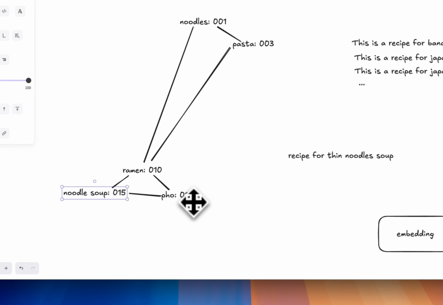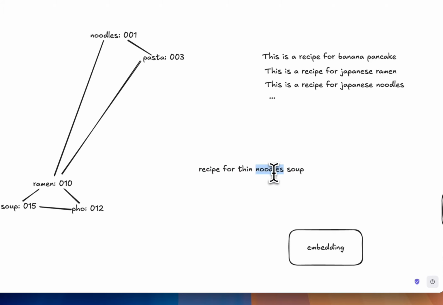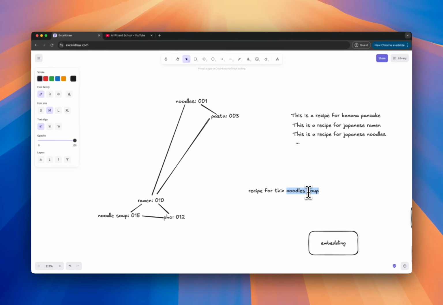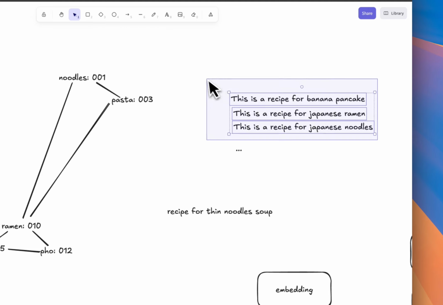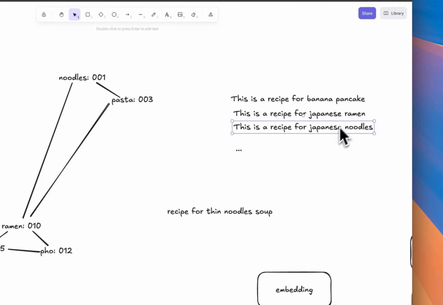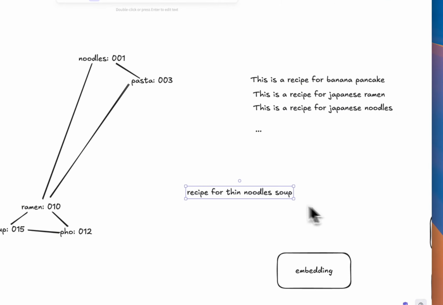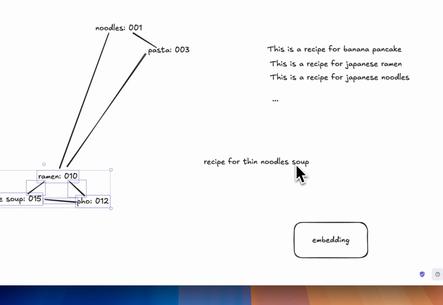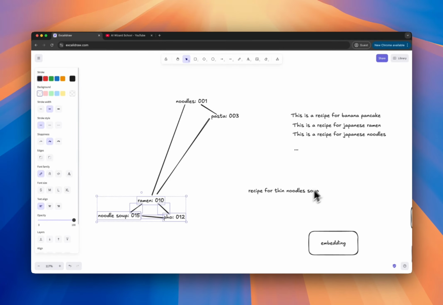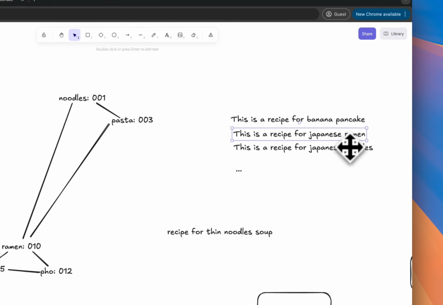In comparison, with the traditional search, you have to have a specific entry saying noodle soup in your recipe book, but it might not be the correct one that you are looking for. It might not be able to find those. So for example, in this example, we don't have noodle soup here, so it will not find anything, but we do have a recipe for Japanese noodles and Japanese ramen. So probably you are looking for one of those, right? And with this approach, it will be able to find the relationships between all the words that it's looking for, and therefore it will be able to pull up the recipe for Japanese ramen.